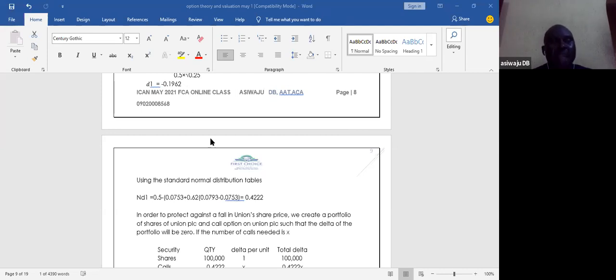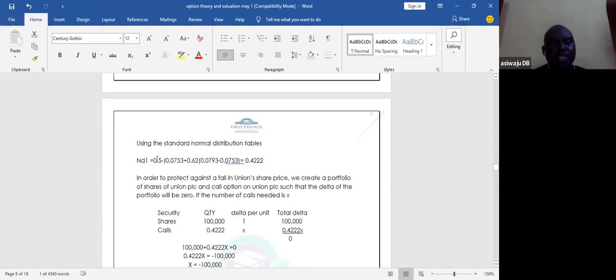This figure we are trying to read from our log lies between 0.1 and 0.2. The figure 0.1962 lies between 0.1 and 0.2. What you do is that you take 0.1 under 9. That is your lower band. Now take 0.2 under 0. That is your upper band.